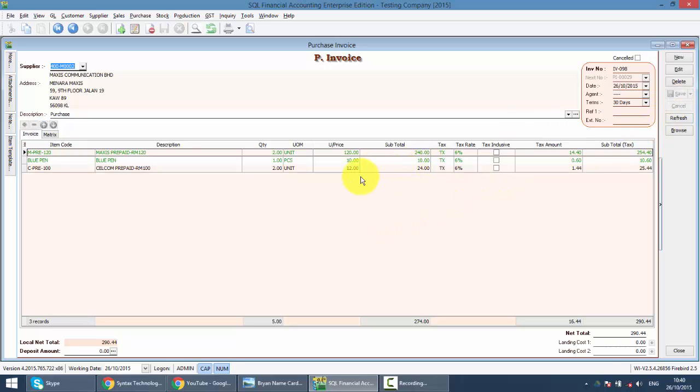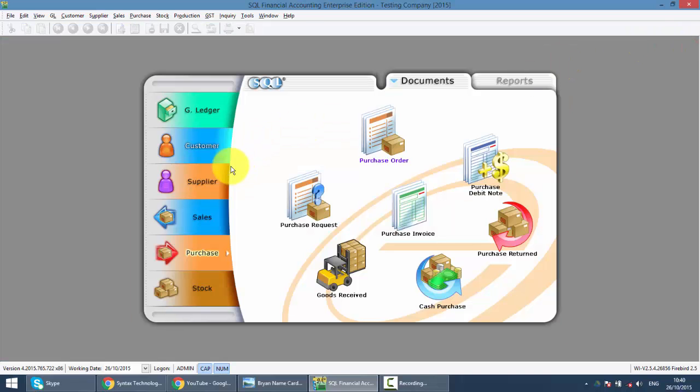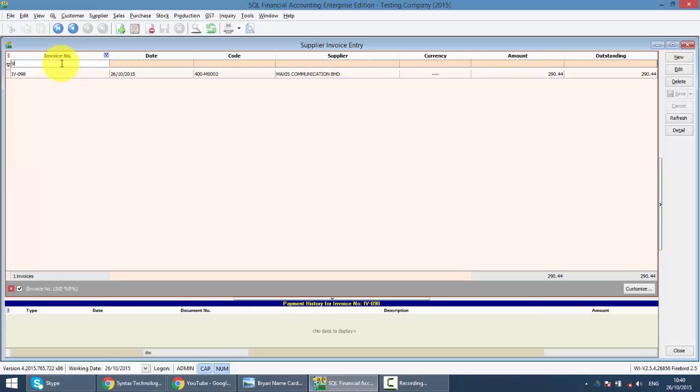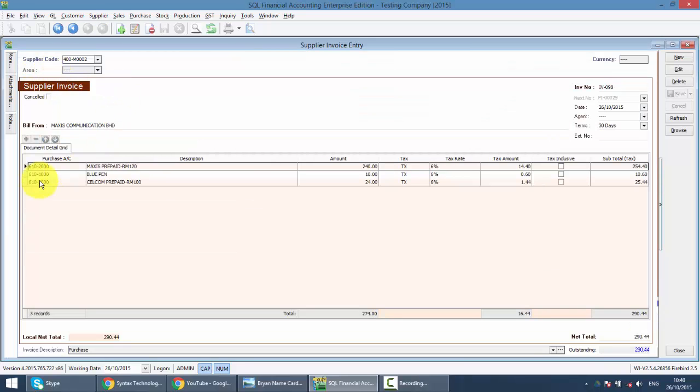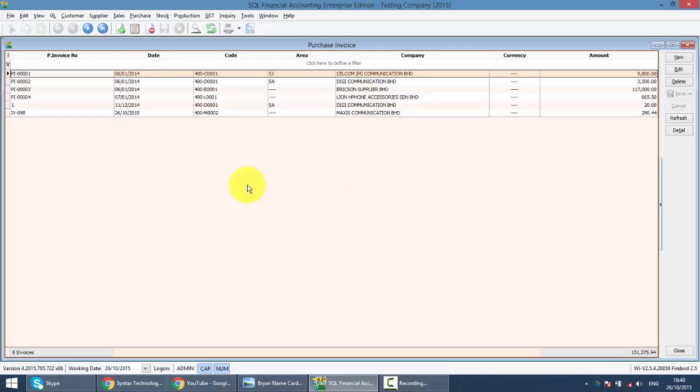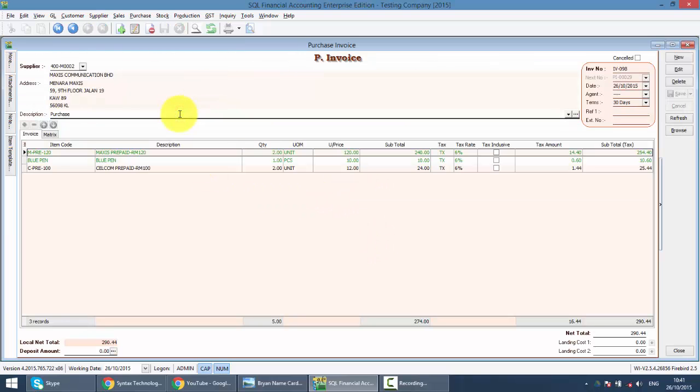Now you have your purchase invoice. The system will automatically post this purchase invoice IV-098 to the supplier side. When you go to supplier, you can see supplier invoice, and we can see the 098 is already here. The only thing is when it posts over, it becomes the purchase account instead of the item itself. So this is what real-time posting means. When you create one document in purchase or stock, the information will be posted to the accounting side. For purchase, it will go to account payable or the supplier side. So when you edit this document, the same thing will update to your account side. So you do not require to understand accounting in detail in order to use SQL accounting system.